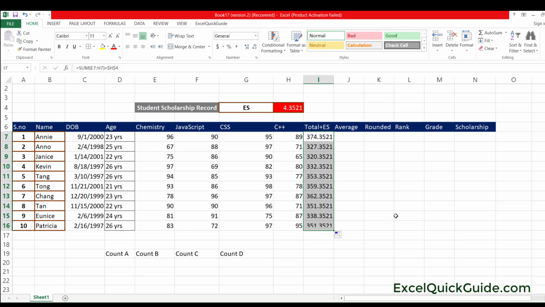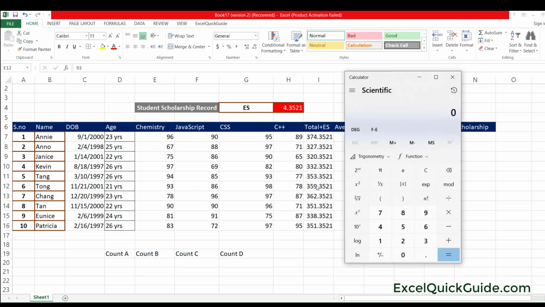Now I can show that the total is going to be accurate by performing a random row check. Let me do a random row check and show that to you. So I'm going to add 93 with 86 with 98 with 78.